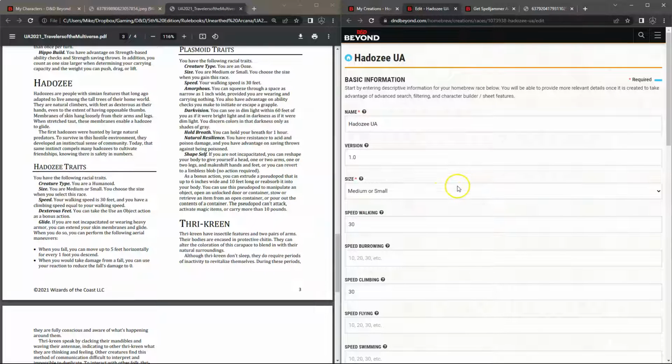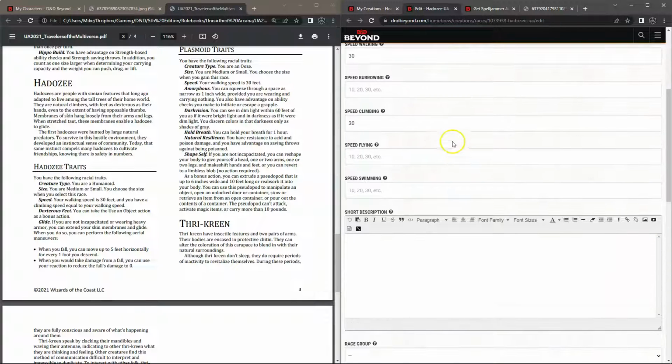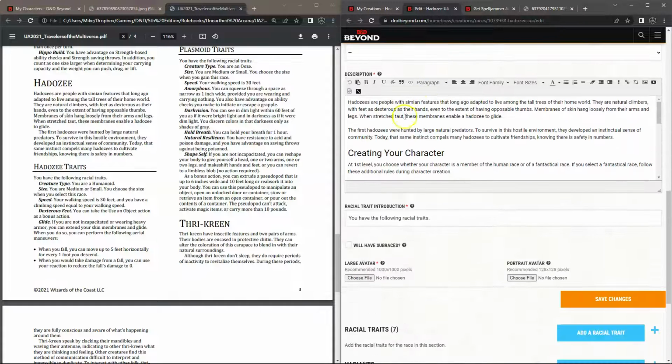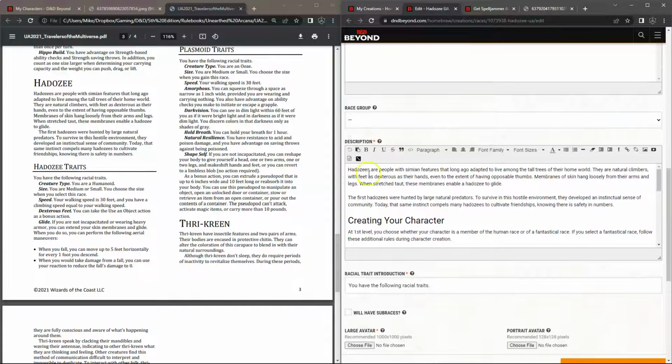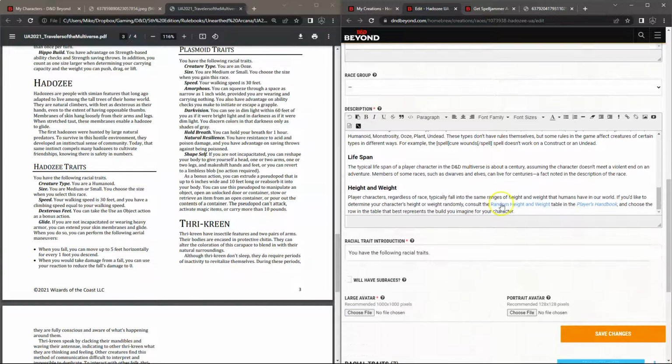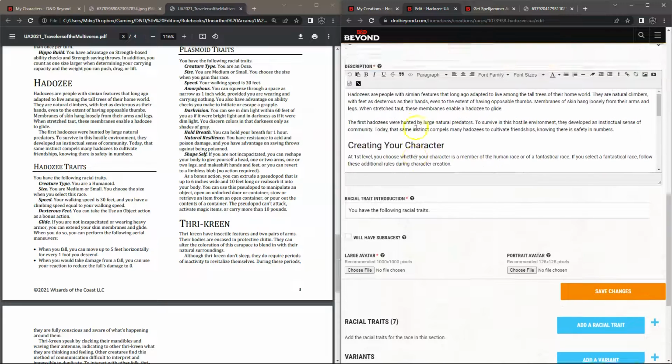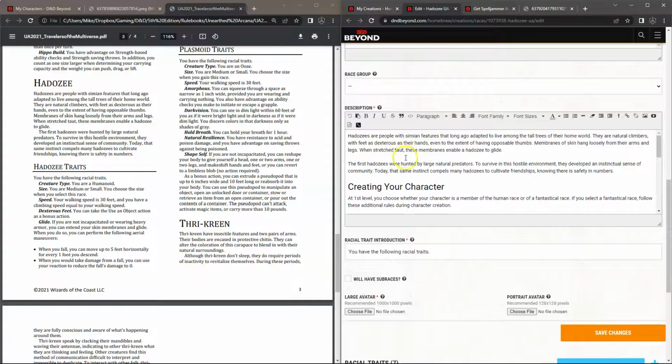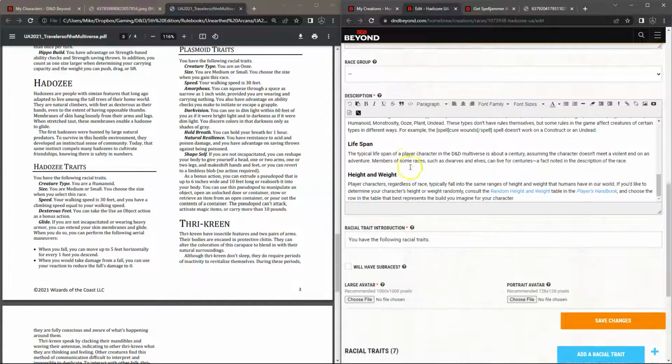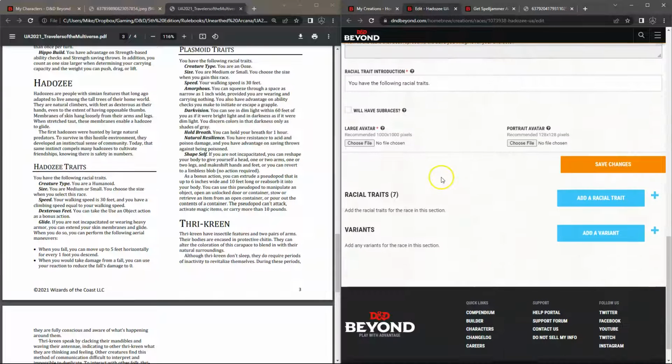It's the feature, the mechanics in the feature later on that I'll show you that's a little more tricky. You can't get to unless you clone. So walking speed of 30, climbing speed of 30. And we have that whole big description that I gave you as far as the initial Hadozee description, but then the creating your character description. Okay.